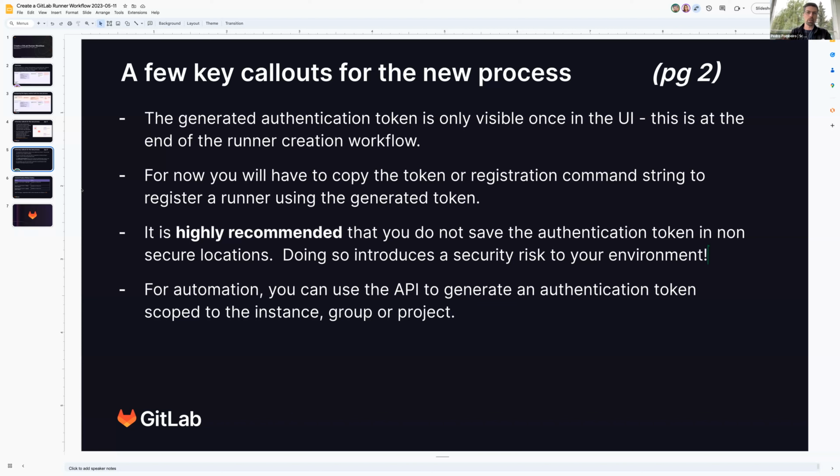You just have to know the authentication token. We still have the ability to create new runners through a REST API or a GraphQL endpoint, GraphQL mutation, depending on your preference. But that should be less often needed to resort to that. It's only needed if you need ad hoc configurations.